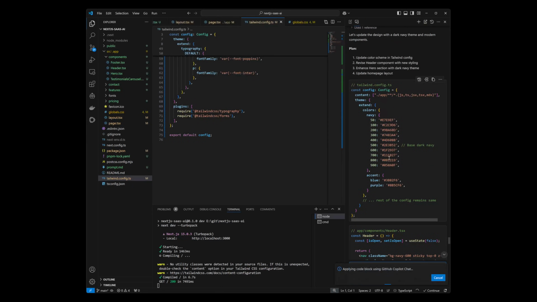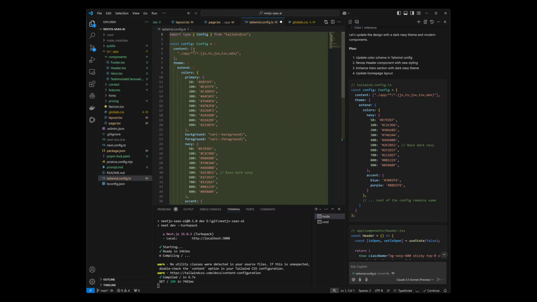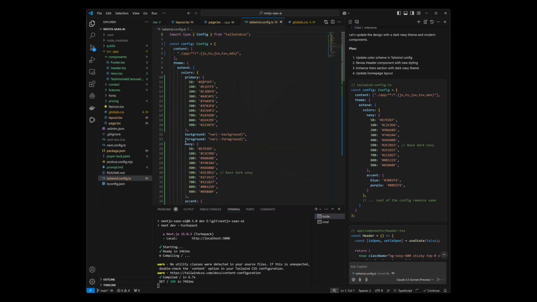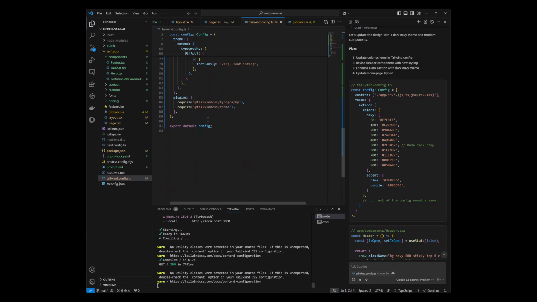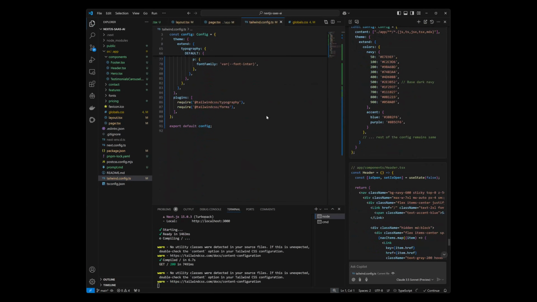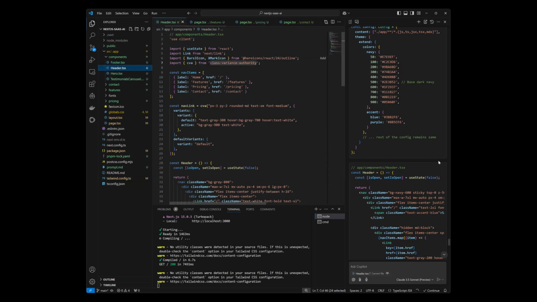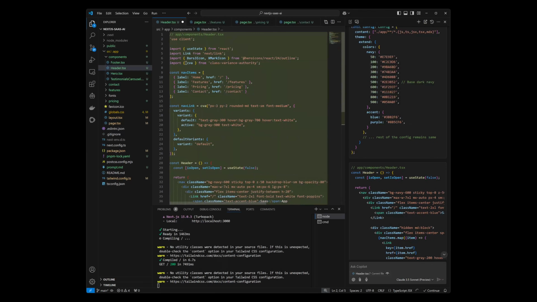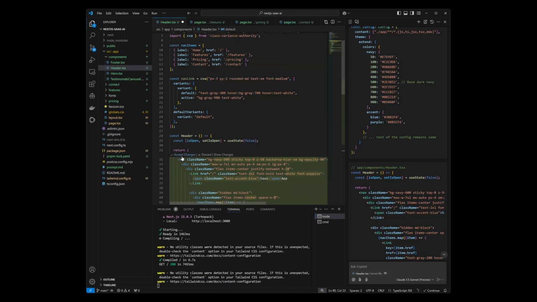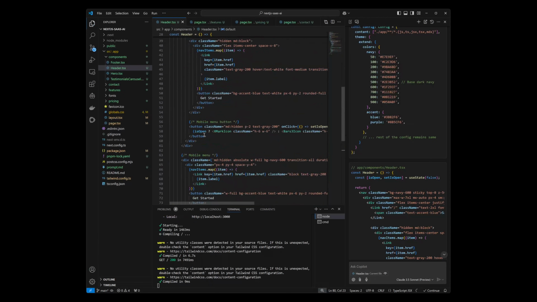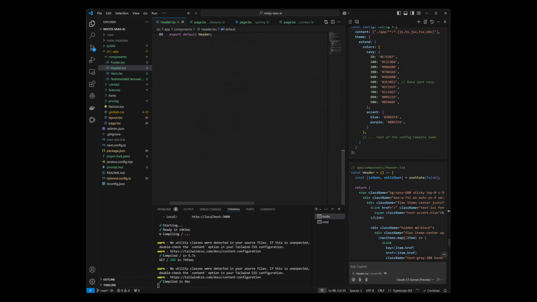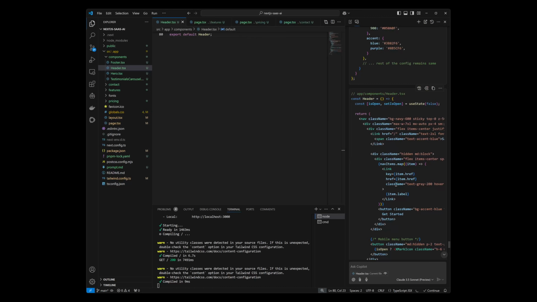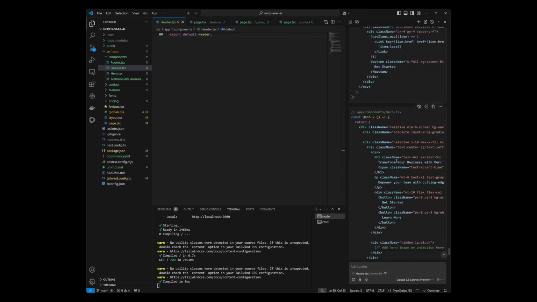Okay, so it added the blue, and now let's go into the header. The header is right here. Let's apply the changes there. Okay, so it's changing the header real quick here. So that's the header. Let us continue with the hero component.